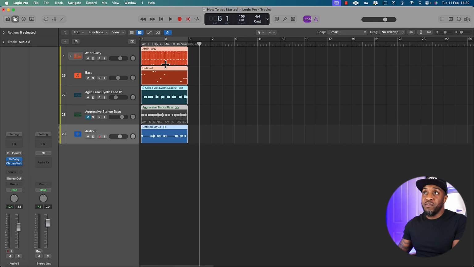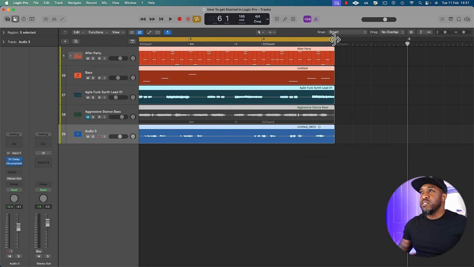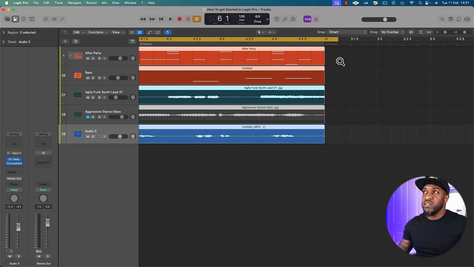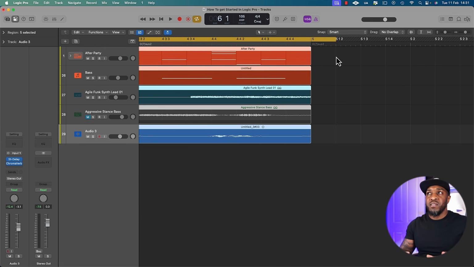So you can highlight everything you've made. Press Command and U. If you've used some reverbs and whatnot, effects, then leave a little bit of space which will allow for the reverbs and that to have a tail. Once you've set your locators, you're happy with your mix, you're ready to bounce down your file, your song.